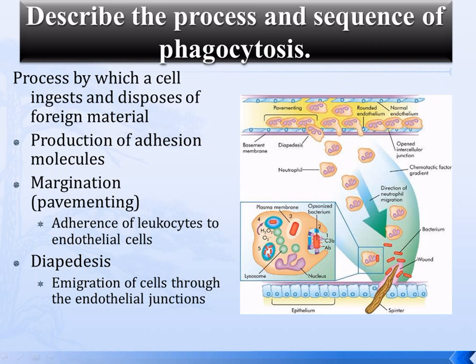Okay. And the next thing that the book wants you to do is explain the process of how the phagocytes activate. So phagocytosis is the process of eating things. And when you look at the different steps, the first thing you're going to do is you actually have this monocyte traveling through the blood. And then when it detects chemicals, like, for instance, histamine, it goes, and now it's like a bloodhound.